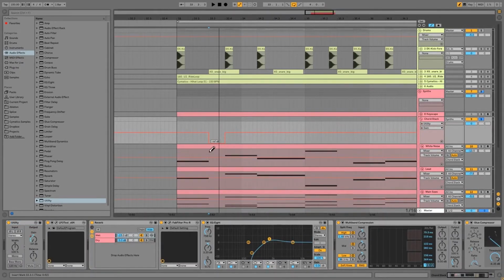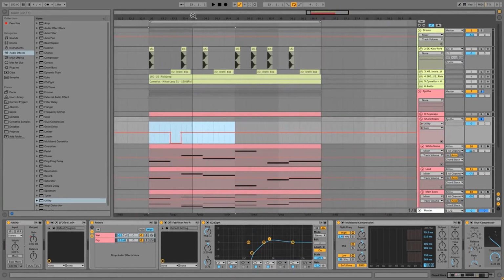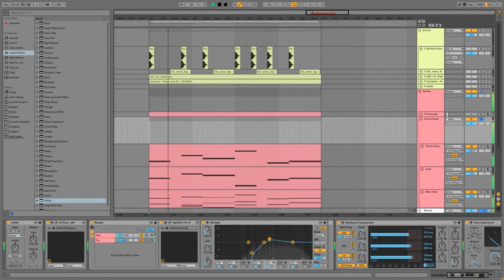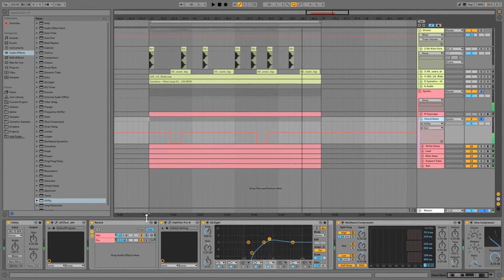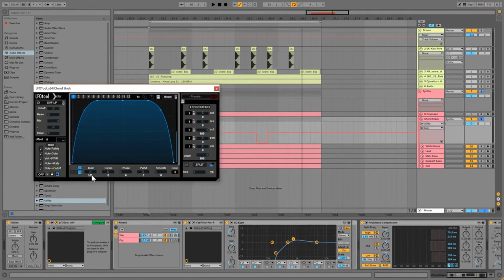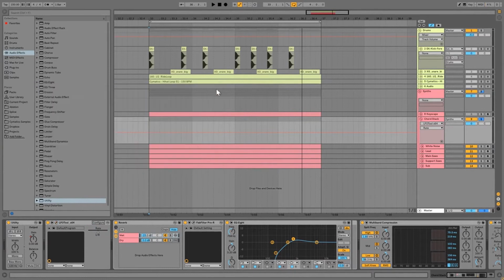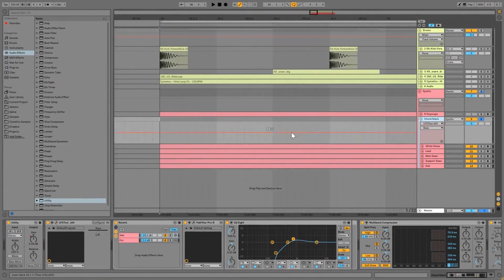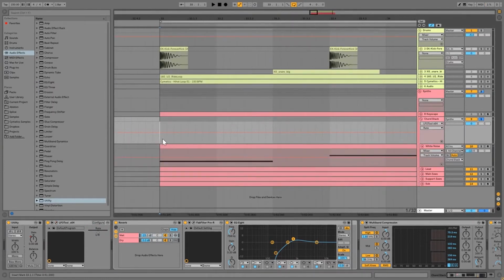Just put those parts out. And it's the same in every loop. And then I'm gonna automate the rate of the LFO so it goes slower and faster every note.